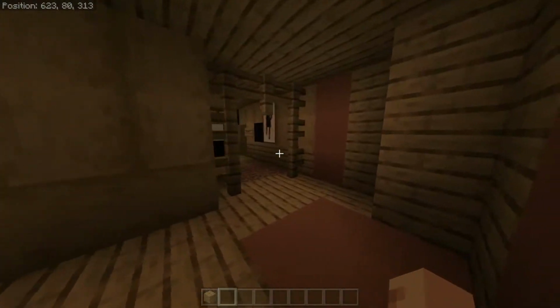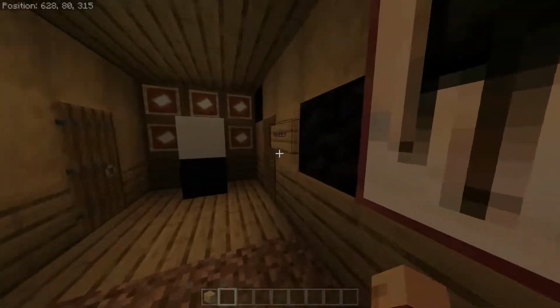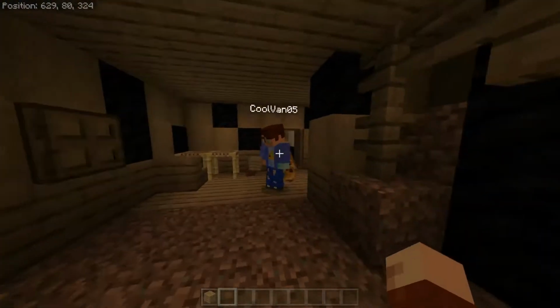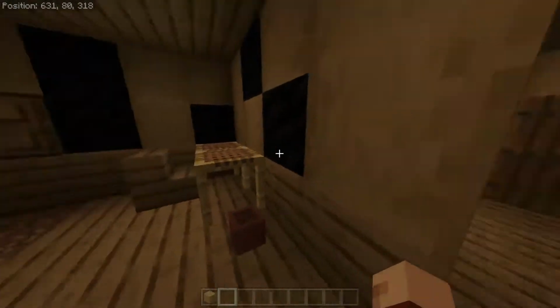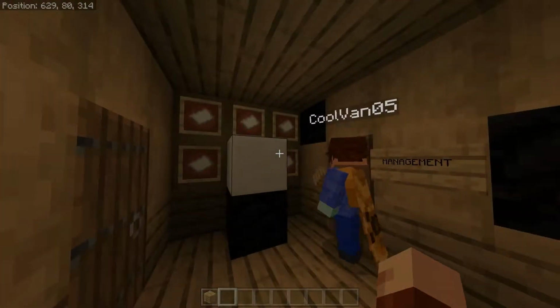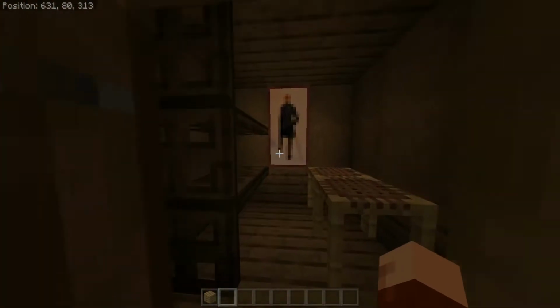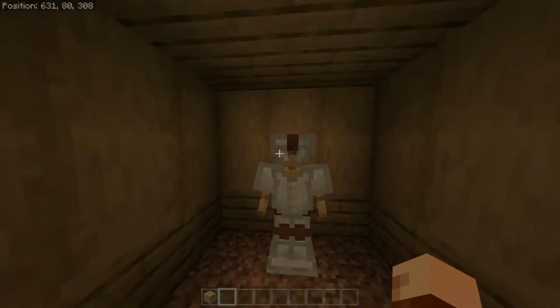Okay, if we go this way, we got this little area. This is the management office. This is where you hear some weird voices. This weird door opens up after you do something, I don't remember, but if you hop through this painting, got another Meatly Easter egg.